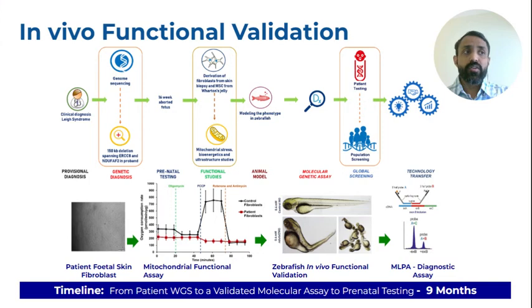And by proving that this is a mitochondrial genetic defect, the next step you can do is to build an MLPA test, which is a cheap, affordable, accessible and scalable test, which can now be used for screening not just the family members, but also the extended community, because they come from an endogamous community. Now, in 9 months, we could complete this, we could make an MLPA assay, and of course, we could prove that the fetus was abnormal because the fetus also had the compound heterozygous deletion. Fortunately, the family today has 3 apparently normal children who are born out of genetic diagnosis and prenatal screening, so that they can have a very fruitful and happy family.